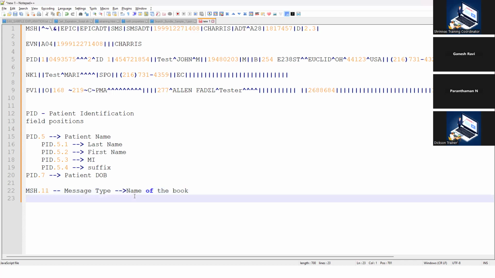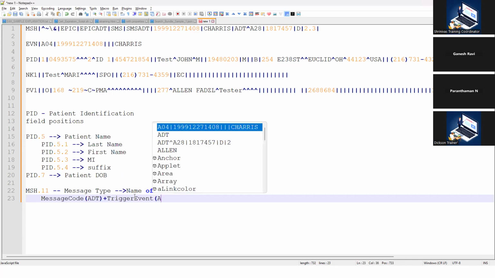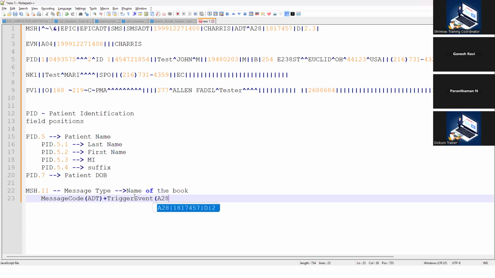So message type is always a combination of message code, which is nothing but ADT in our case, plus trigger event, which is A28 in this particular case. Message type is always going to tell us what kind of event we are looking at.